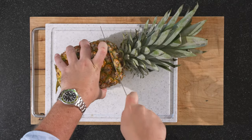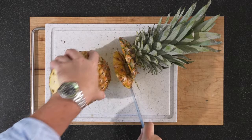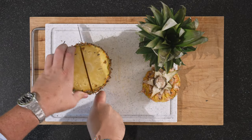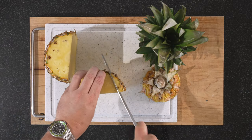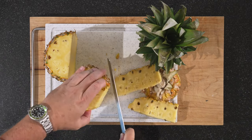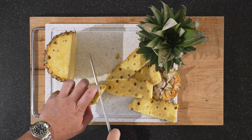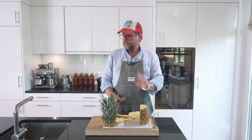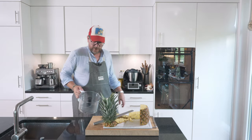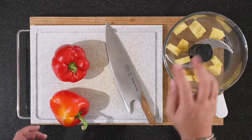Well, let's start off with the pineapple. I'm sure you all know how to prepare a pineapple already. For this recipe, we're gonna need 150 grams. We're by far not gonna need the whole pineapple, but I will peel the whole pineapple at least. And it's a perfect thing that either you can have it as a snack or you can make a fruit salad or whatever you want. So I will do that, weigh up 150 grams. And everything we're prepping now, you can put in your blender. So this is about 150 grams of pineapple.